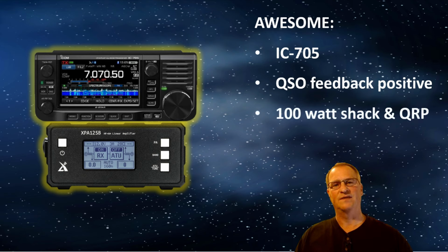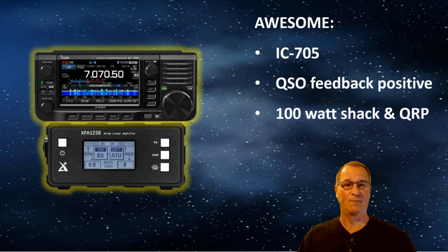How about the fact that you now have a 100-watt shack setup and a QRP rig? I said in one of my earlier videos, if I had to sell all of my equipment and just pare it down to one radio, it would be this pairing. I realize it's a pair and not just a radio, but I would sell everything and keep these two. With the XPA125B and the IC-705, I have a 100-watt shack that is plenty powerful enough. It's as good as my 991A that I have today. And depending on your opinion between Yaesu and ICOM, you think that the IC-705 with the XPA125B might be better. I'm fine with that opinion.